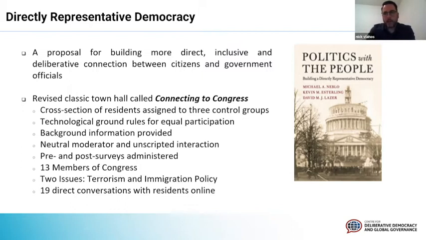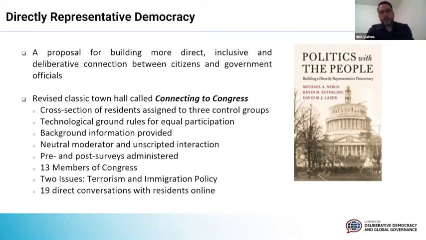The basic idea is that there need to be more opportunities for citizens to connect directly to representatives, but it's more than that. The goal really is to hone the relationship, to hone the sorts and types of deliberation that happen, in order to build stronger connections, but also, hopefully, more legitimate relationships as well.